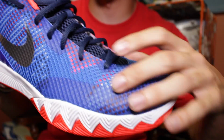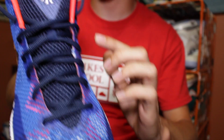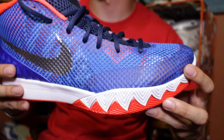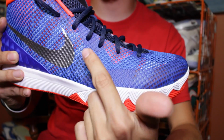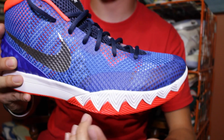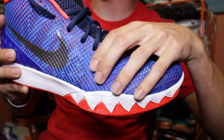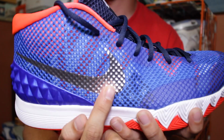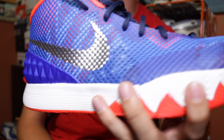And then the last layer is this Hyperfuse overlay, which you have right here running around the toe box, and then also up along the eyelets, and that's just a little added durability and support in those key wear areas. You can see here there's an X coming through there. Some of the colorways highlight that a little bit better, but that's basically a lockdown frame for your foot. You've got a metallic silver swoosh that is really reflective and pops really well.